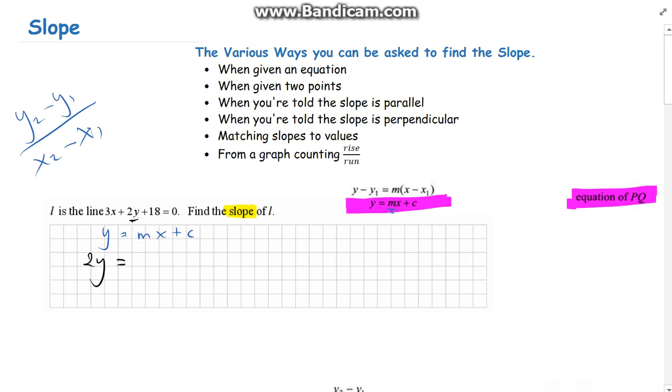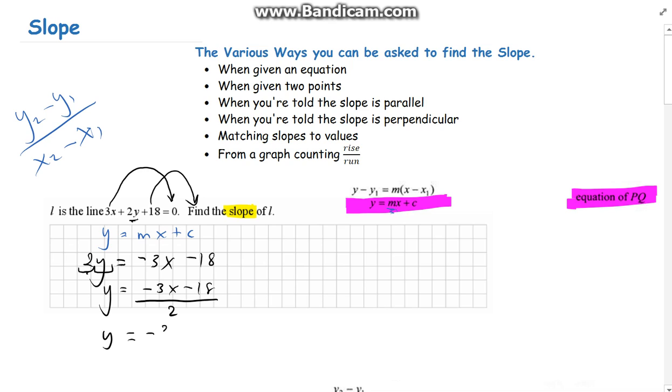Then my x has to come next, but it's on the left hand side here. So if I bring that across, it becomes minus 3x. And then my plus c is the number on its own. So the 18 has to cross as well and go to the right hand side, so it's going to be minus 18. We want to find y, not 2y, so we need to get rid of the 2. To find y on its own, the 2 divides, because 2 of them are stuck together here. If you bring it across, it becomes a divisor. So that leaves us y is equal to minus 3x over 2 minus 18 over 2, which will give us just 9, minus 9.